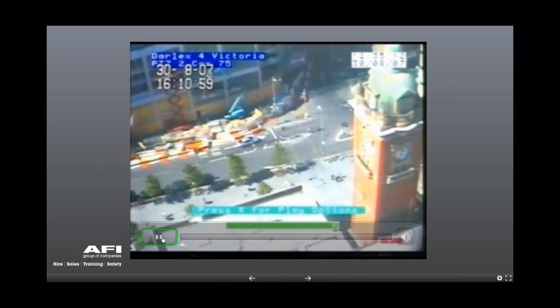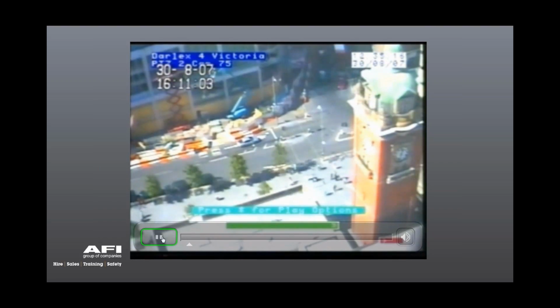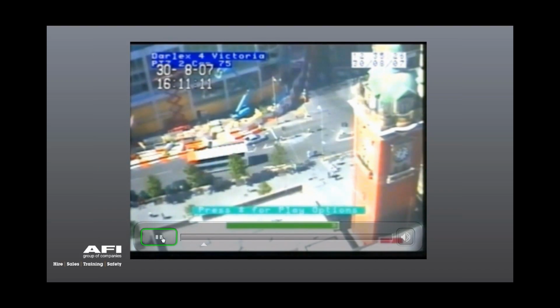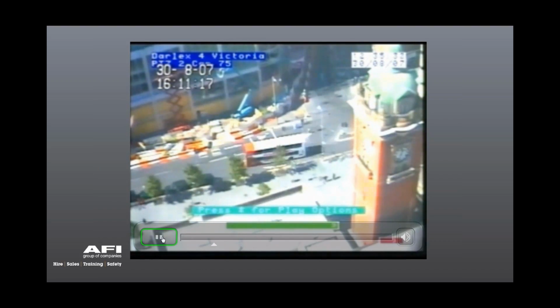I've got time to show you this video. You can see the boom in the upper part of the actual video working there. You see the buses, the pedestrians, and I talked about side hoardings earlier. Can you see the parked car at the lights just leaving? You can see the scissor lift. You can see the side hoardings on the far side. You can see the wheels now turning.